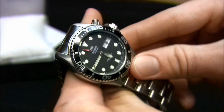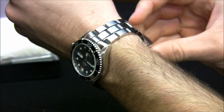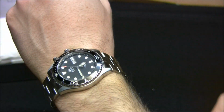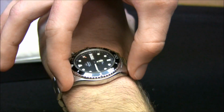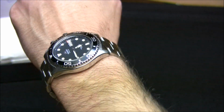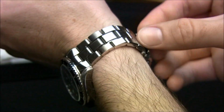So I'm going to put it on my wrist real quick. And there you go. I have probably a 6 3/4 inch wrist, so you can see it doesn't wrap around my wrist quite. It's kind of sitting on top, but it feels super comfortable. And that's one of the nice things about this watch. You can see it molds around your wrist very well too. The bracelet is super comfortable.